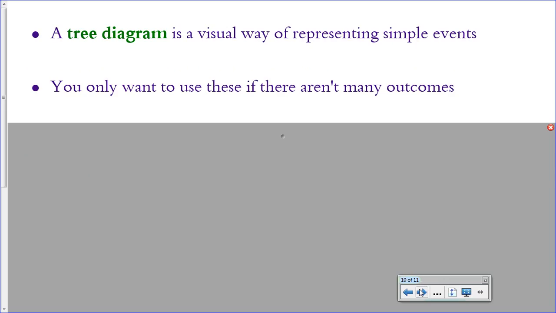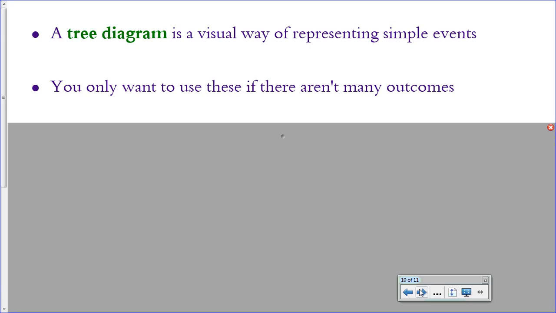The last thing in this section of the review is tree diagrams. We'll do more of these throughout, but this is our first taste of them. A tree diagram is a visual way to represent simple events, particularly helpful if you're doing one event followed by another event, like rolling a dice twice in a row, or pulling a sock out of a drawer and then pulling another sock out of a drawer. So you're doing an experiment and then doing another experiment right after, or maybe 3 experiments in a row. Tree diagrams are very helpful for that.